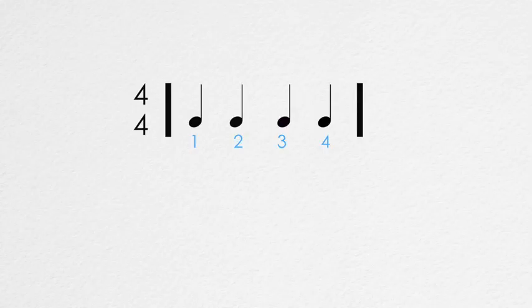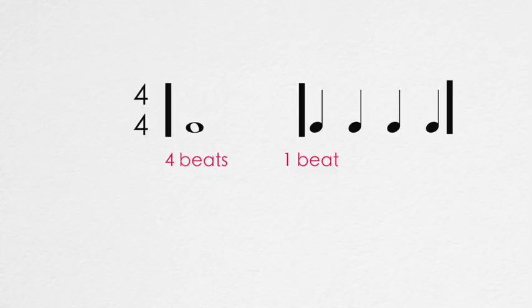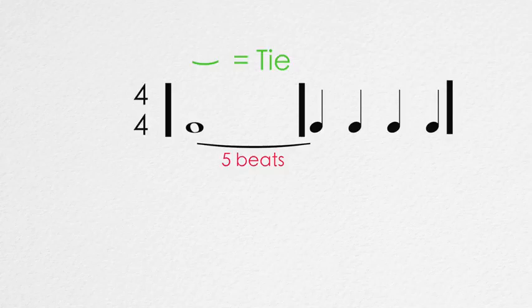We can also connect 2 notes when it doesn't make sense to write a note of longer value. For example, when I have a 4-note pulse in a measure, I can't add any more time into that. So what if I want to write a note that's held out for 5 pulses? This note would be held over the bar line, and we tie 2 notes together using a tie. There's some standard conventions about when we would use a tie versus using a note of longer value, but we're not going to worry too much about that today.